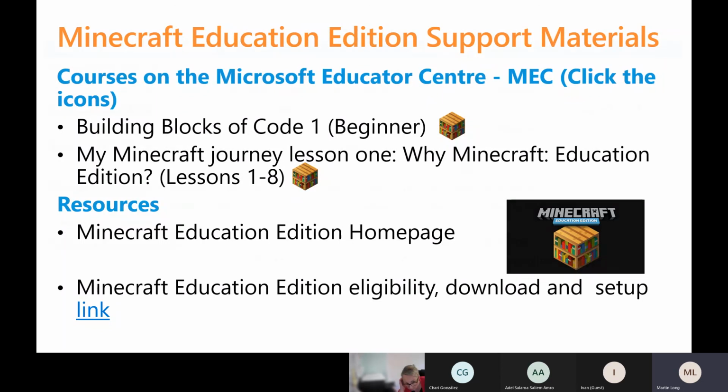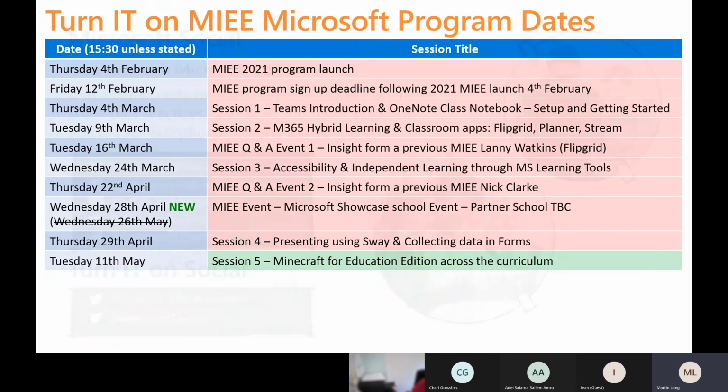As far as we are in our journey of the MIEE sessions, this is the last one in the series. We had the very early introduction section in January, and then we started in earnest in February. So the team you're joined into will remain active, and we very much want you to talk in there about your MIEE application. If you get questions around it, talk to us. We will help you. If you've got ideas that you think others will find useful, pop them in there. And that's how this community is going to continue after these live recordings.